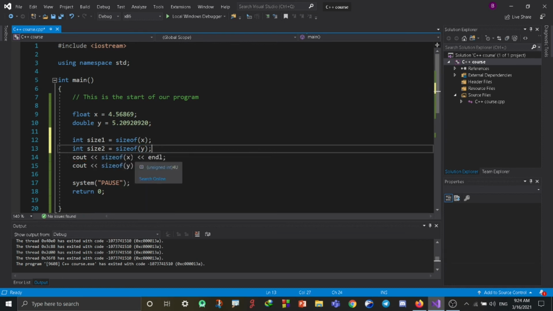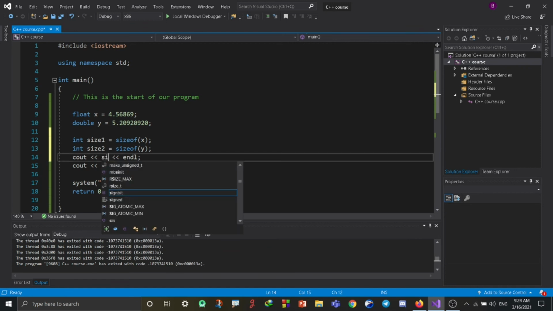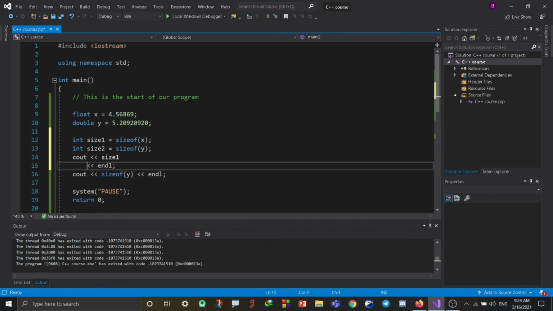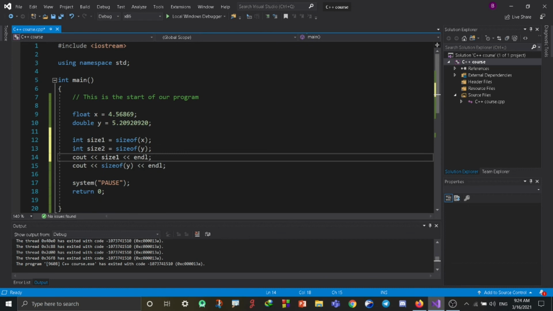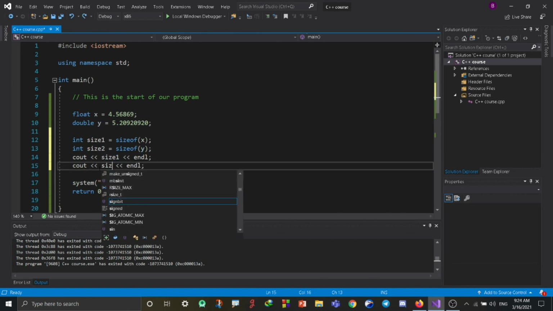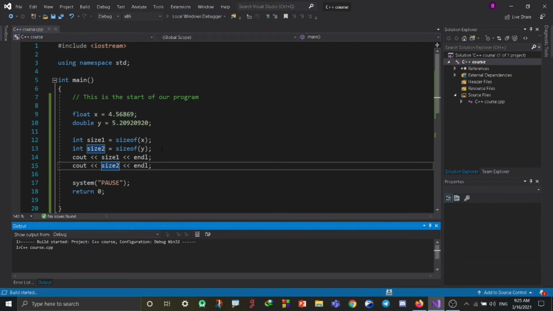And now let's just call on size1. Okay, size2, and run this code and it will work perfectly.